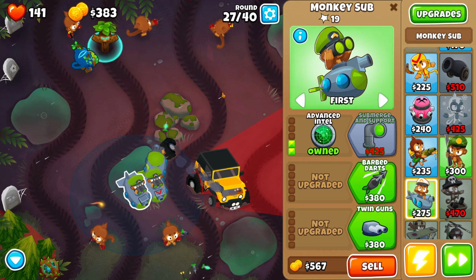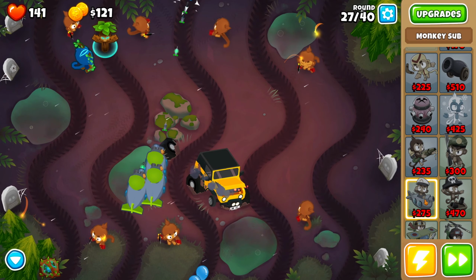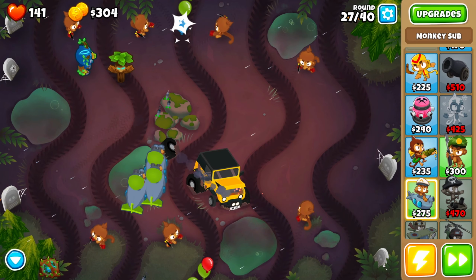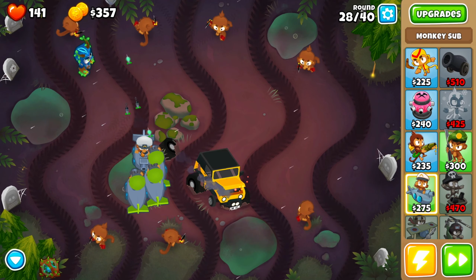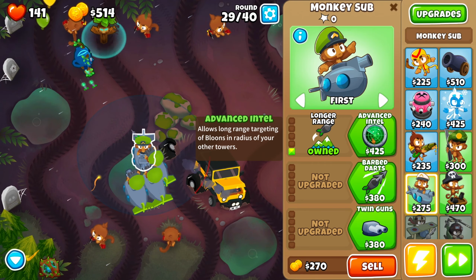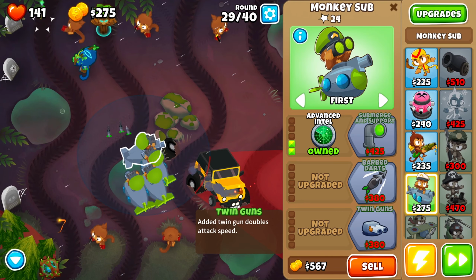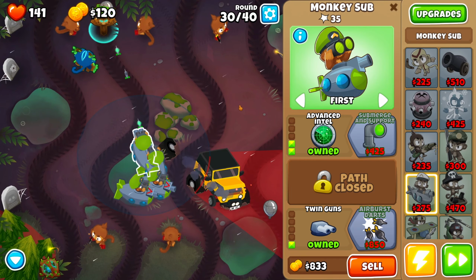Imagine if you could buy an upgrade on this to make the rain like acid rain or something. Right, that's another one of them. I need another twin fire. Come on. Range. That's intel. Twin guns. Right.